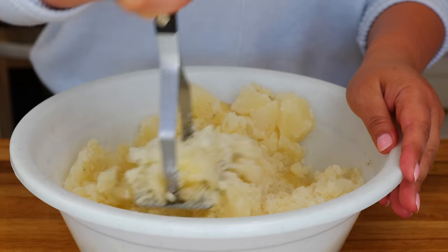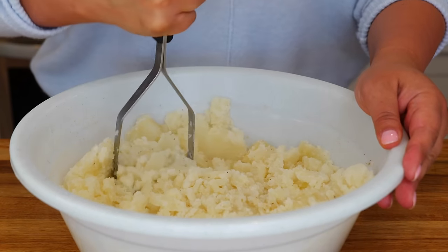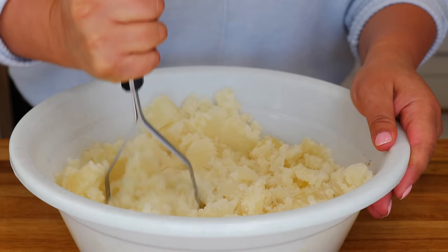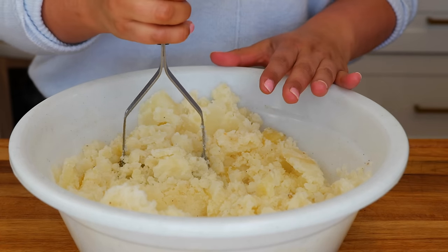I'm using the instant pot a lot better than stovetop because you're guaranteed all of them to be soft. Sometimes when you boil them, you're pushing really, really hard and there's that one hard potato that embarrasses you in front of everybody. But if you have an instant pot, you're going to love it. What embarrasses me is not even making it to the potato cakes — it's eating the mashed potato mixture before.